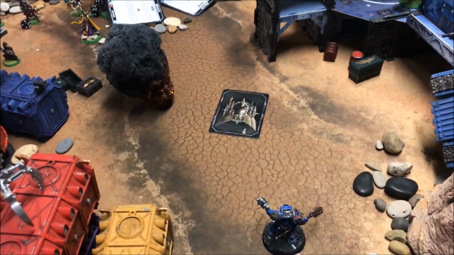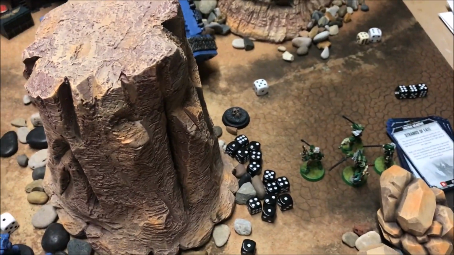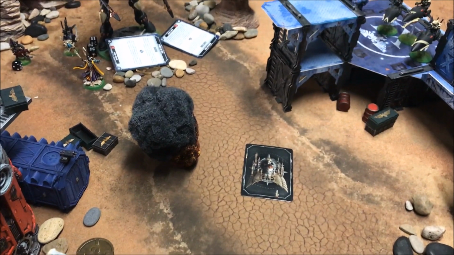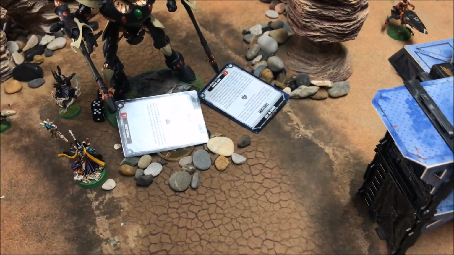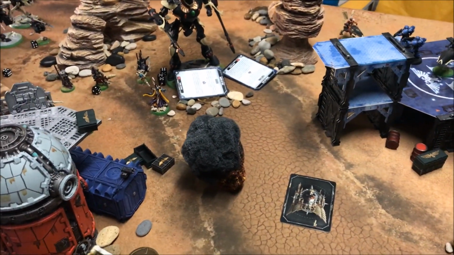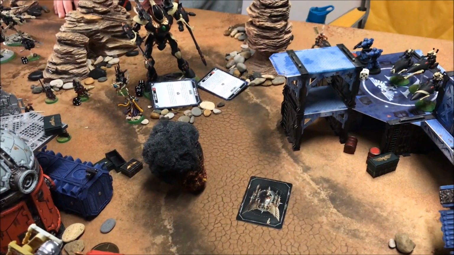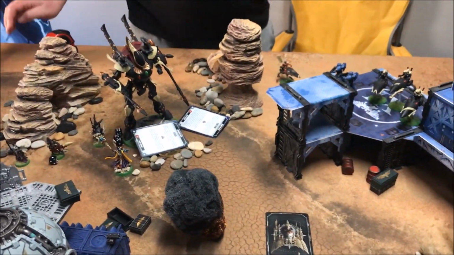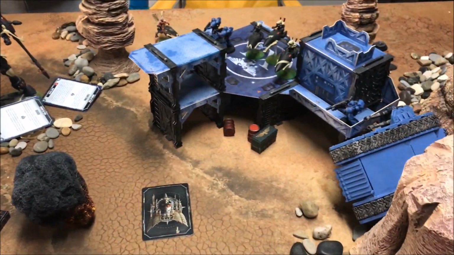So points wise, we did get Slay the Warlord. We got Behind Enemy Lines with this guy. We also got Linebreaker for that as well. We did roll a 2 for Kingslayer, and of course we claimed the objective here, which was the Strands of Fate. So at the end of that round, of that game of 40k, that's put the Eldar quite substantially ahead. That's put us on 17 to the Marines' 10. So 7 points ahead. Not too bad considering the destruction you can see across here.